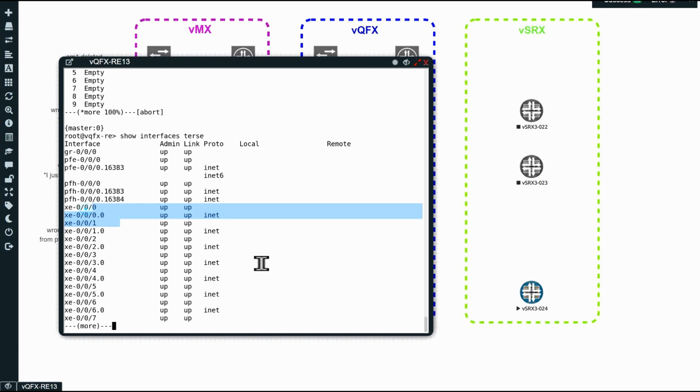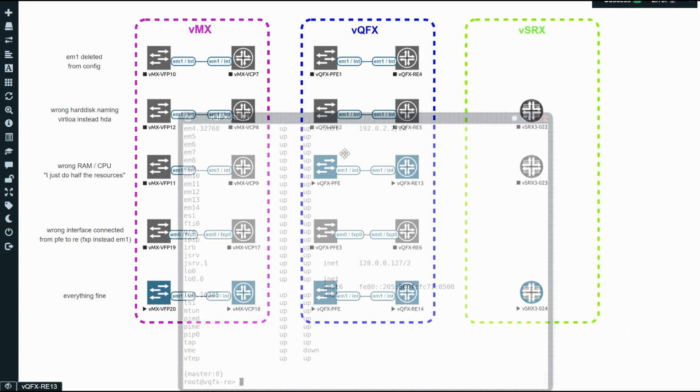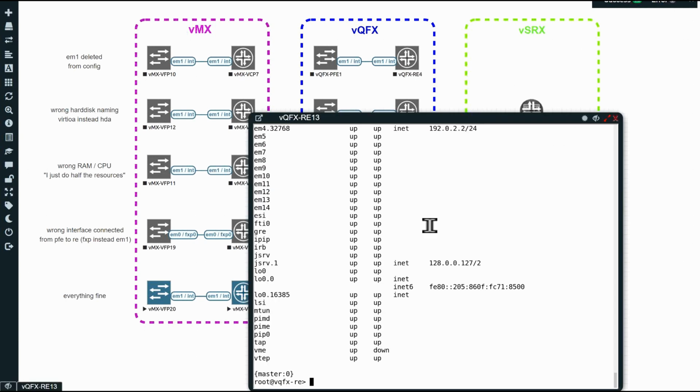Well, everything seems to be normal. So I can do it, right? Wrong. Don't do it. Stuff will break. I haven't tested that very deep on the VQFX, but I can assure you, if you don't have the resources, things will burn. So don't do it. Even if it looks like it's normal, it's not. Trust me, it's not.